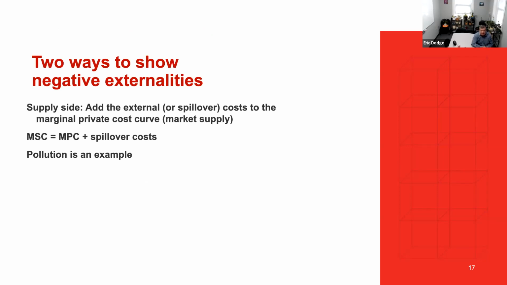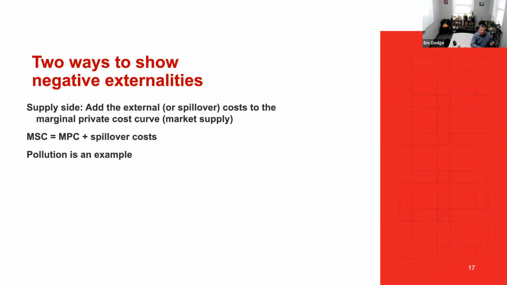Let's start with negative externalities, all right? I also teach environmental economics, and so I almost always present negative externalities on the supply side of a market. So what's going on when you present negative externalities this way is that you have a marginal private cost curve that represents the market supply of some product, right? Those marginal costs are upward sloping. Those are the labor, the energy, the raw materials. Those are the costs that the producers incur.